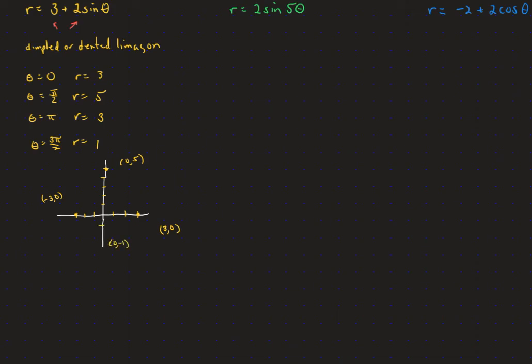So it's not very interesting, but I'm sorry, this is not a dimpled or dented one. This is actually, yeah, it is. So it's going to be like this. Then it's going to start over here and then dip down for our dimple or dent, and then work our way over there. So it's pushed in a little bit right there when it goes in towards the pole.